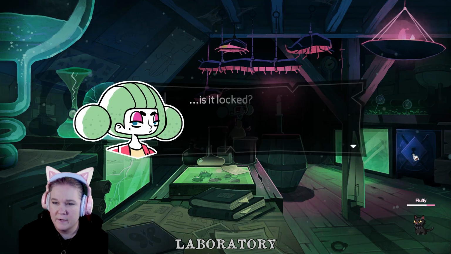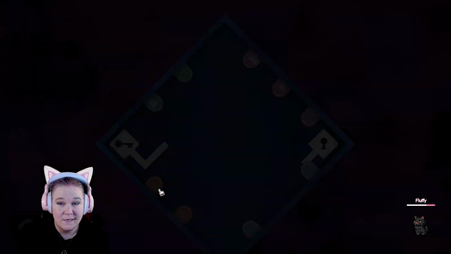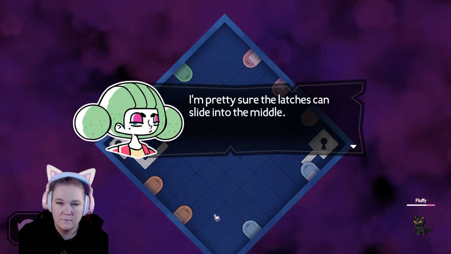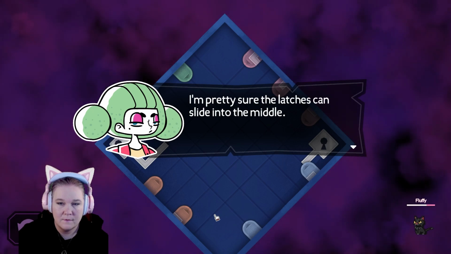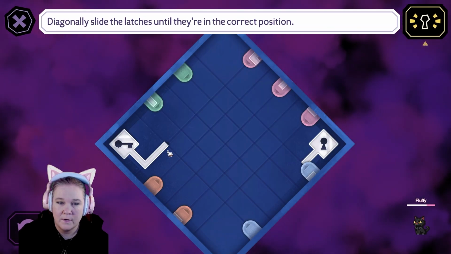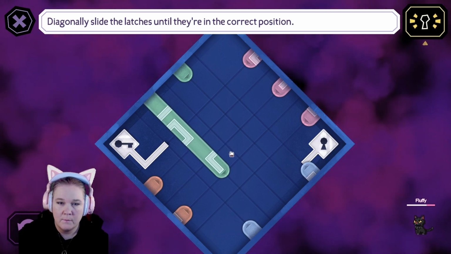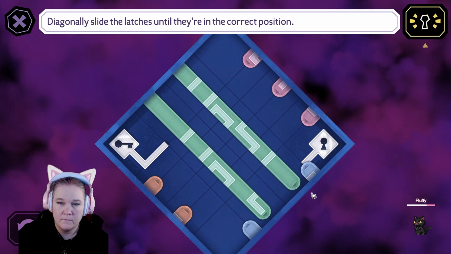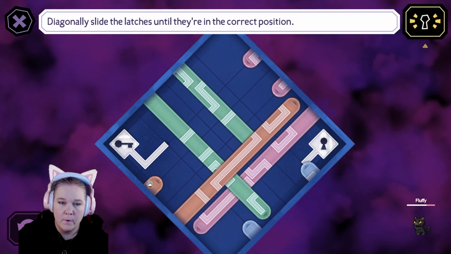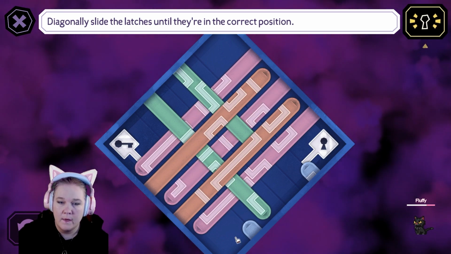What is this over here? Is it locked? Seems likely, doesn't it? Let's see. Weird. Okay, looking safe. I'm pretty sure the latches can slide into the middle. Okay, diagonally slide the latches until they're in the correct position. What do we... Okay, we do... Oh, I see. Okay. Let's pull them out and see what lines up over what. Let's pull them all out so we can see what we're working with.